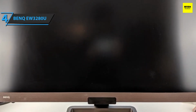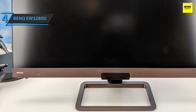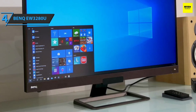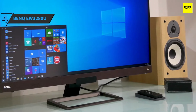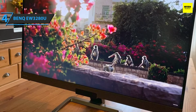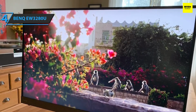The device sports HDRi technology that intelligently adapts the HDR mode to the content you consume, whether it's games or movies. Unlike most monitors, this one offers a pair of 2W speakers, followed by a 5W woofer, all powered by treVolo TrueSound technology. Turning the screen around, we see that the back offers an equally elegant design, with a grille in the upper part in which the subwoofer we talked about is hidden, and the OSD menu controls in the lower left corner. In addition to the power connector, we have a DisplayPort 1.2, a set of 2K HDMI 2.0 video inputs, and USB-C that is compatible with DisplayPort and PD 60W charging, as well as a TRS headphone output, which you will agree is a pretty good thing.